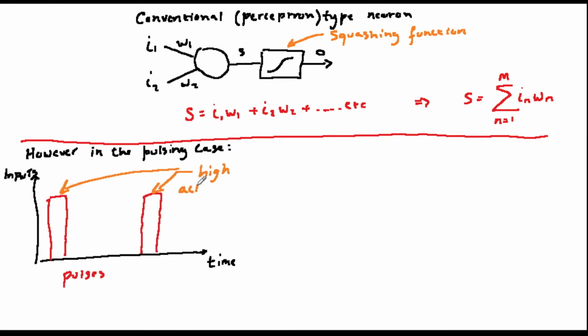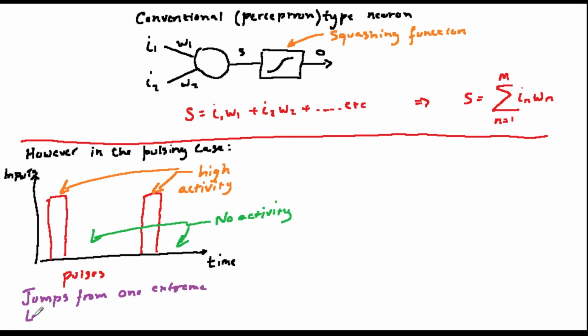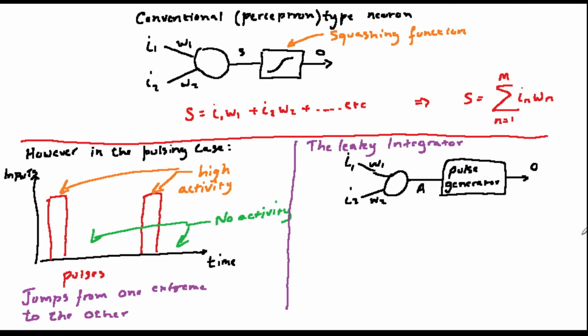What we actually need is some way to assess the activity over a longer time period, to produce a large activity if lots of pulses are being received, and a small one if only a few pulses are being received. This can be done by adding up the number of pulses over a time period. One simple way of doing this is by using what's called a leaky integrator, which is shown on the diagram on the screen.